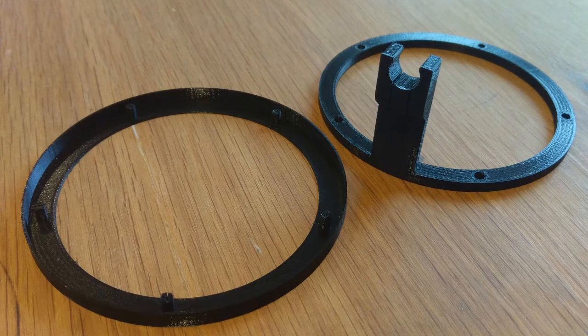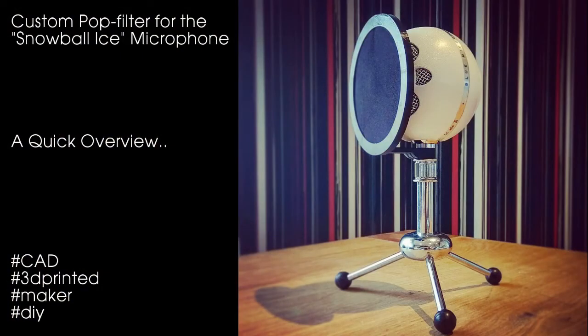I think it turned out pretty good. I had some problem at the top of the ring, as you can see. There is, I don't know, a few lines missing, but that's fine. And also, if you're wondering, of course, the filter is just a pair of old pantyhose that I no longer wear, and it serves well as a filter for the microphone.